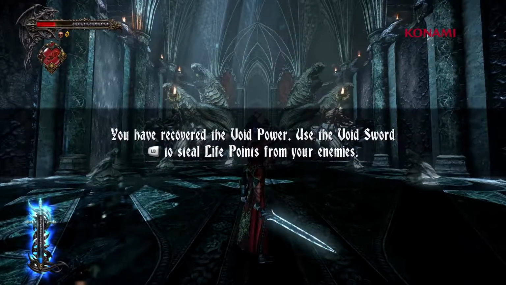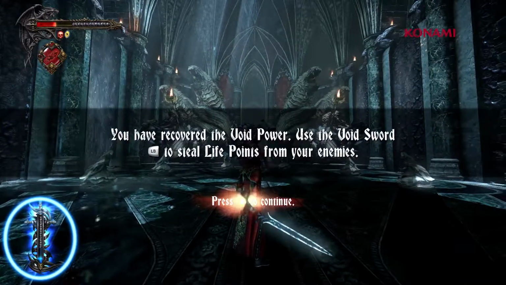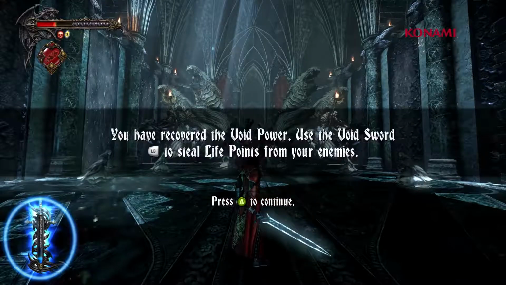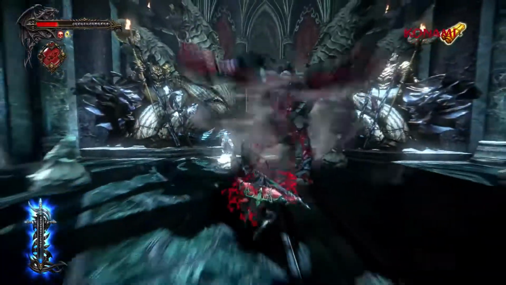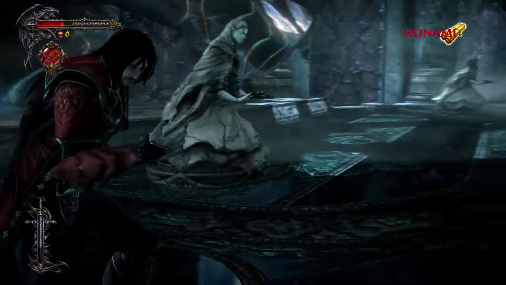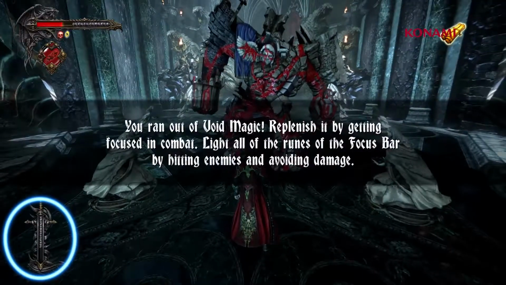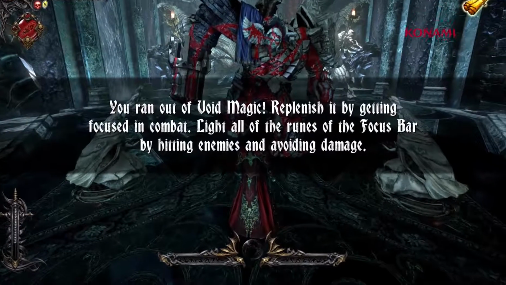Your Void Magic Container is shown on the bottom left of your screen, and when activated, glows blue. The Void Sword is a weapon that requires you to get up close and personal with your enemies. However, it uses precious magic each time you strike an enemy. When you run out, you will need to fill up your Magic Container once again in order to use it.